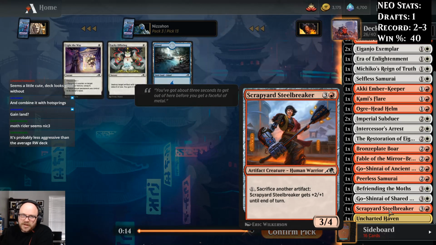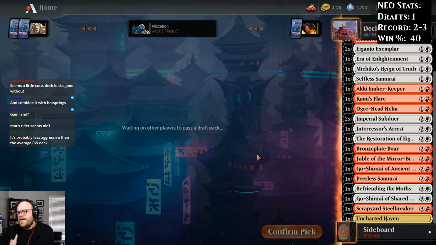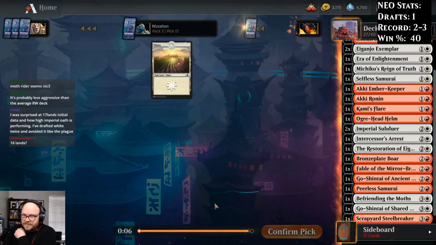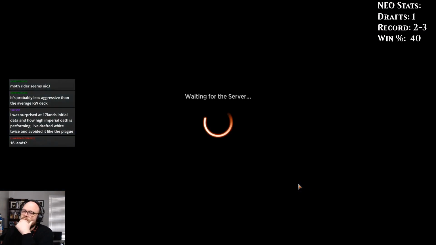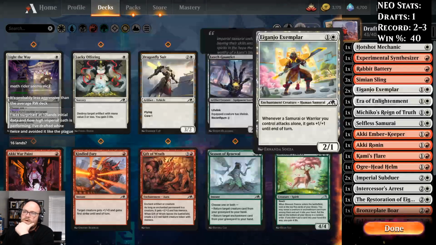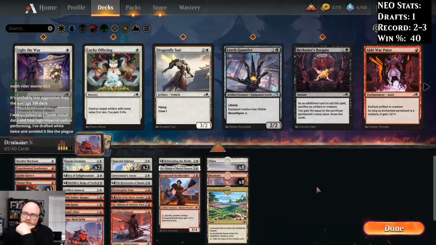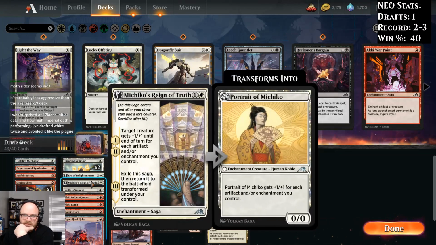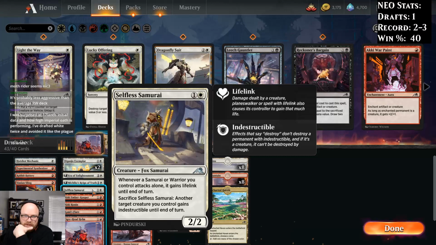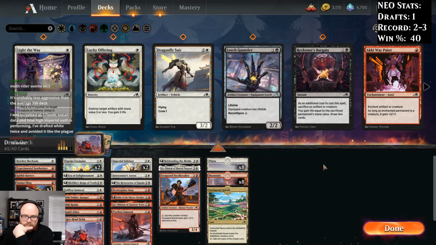I guess this is going to be pretty good in the deck. We have enough artifacts, even if we don't have... Well, I don't hate Aki Ronin. Yeah, we can probably go down to 16 lands in this deck. You are probably correct. Okay. Yeah, second Michiko's Reign of Truth would have been really nice. We have more red 1-drops. I think that probably means we cut a Plains if we're going to cut something, a land.